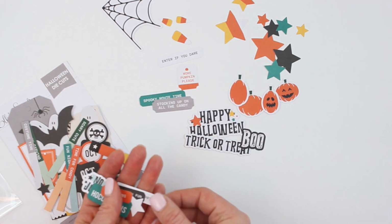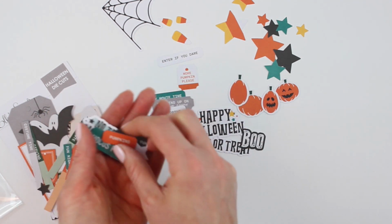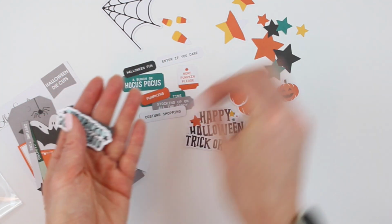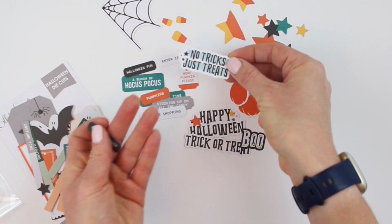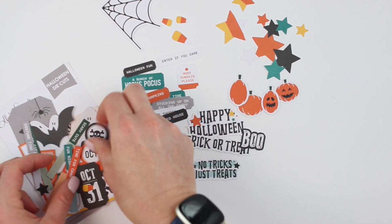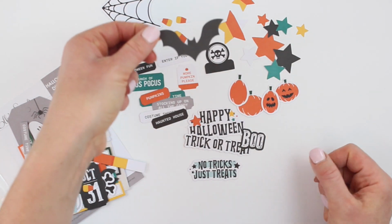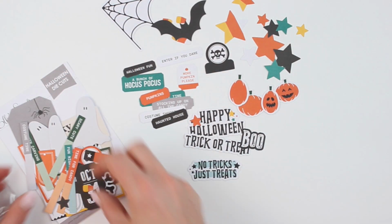Spooky movie time, stocking up on all the candy, pumpkins, a bunch of hocus pocus. Who else is excited about that this month? And no tricks, just treats. Haunted house. Love the skull and crossbones. Look at the bat. How cute is that? Got a bat.